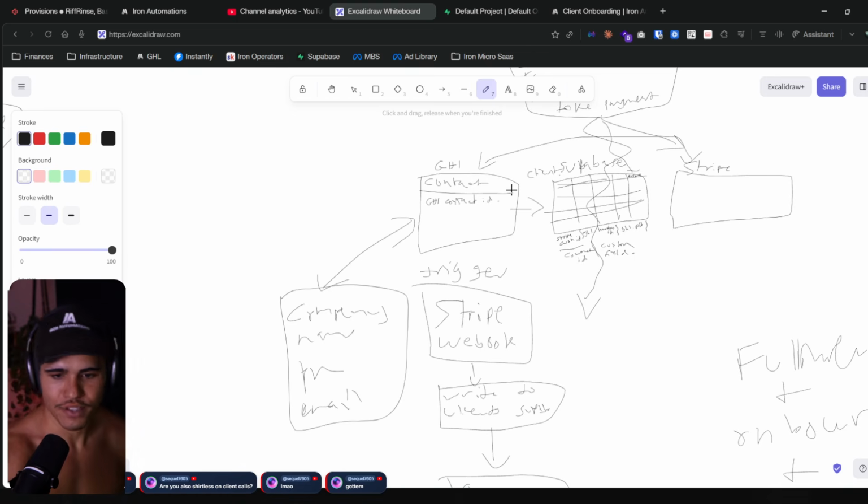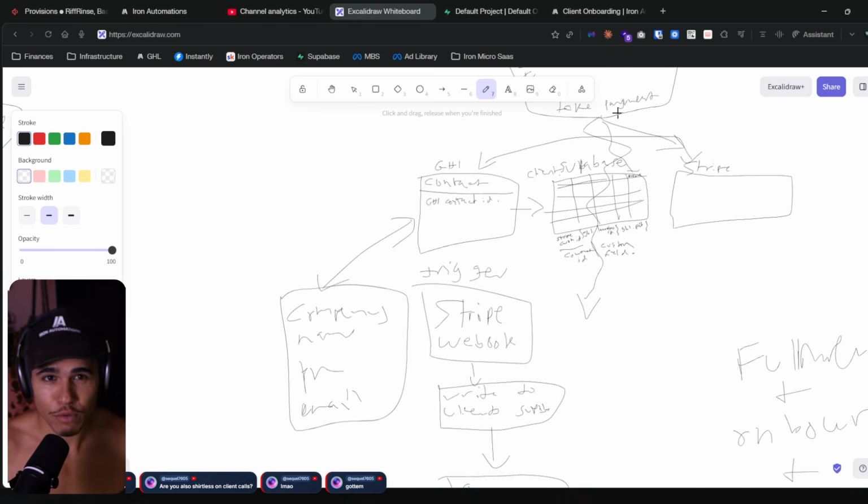So this is what happens. It tries to match on GoHighLevel from this information right here that they take in Stripe. If it matches, you have an upsert command, which is in the GoHighLevel API documentation, where they're either going to be found, which happens most of the time if you have good data and you're making sure that the clients give you the actual email and the actual phone number and your records are clean. It's going to get matched or it's going to get upserted.